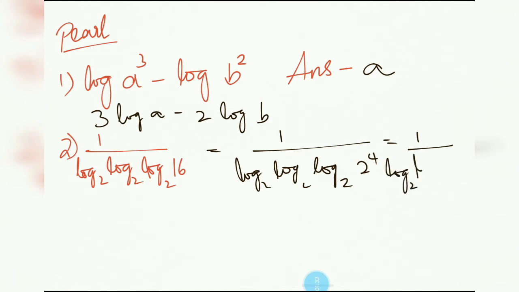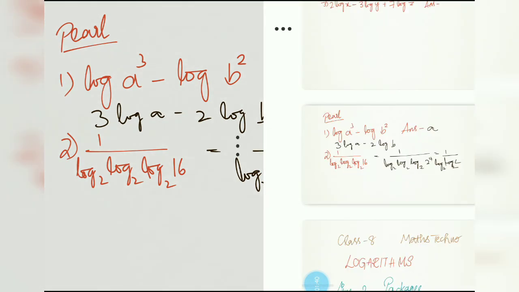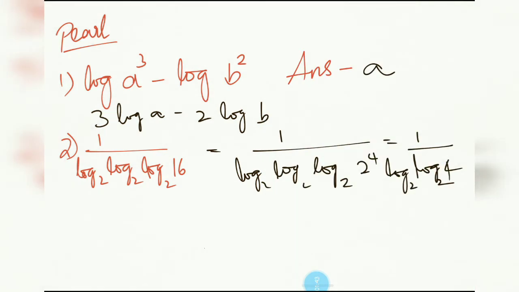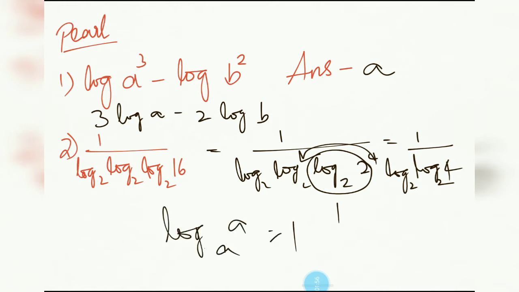So 1 by log 2 to the base 2, and the 4 will be there, because log 2 to the base 2 is 1, right? It will get eliminated. This 4, whatever the power is, will come forward and become the number here. I hope you understood, because log a to the base a is nothing but 1. So same thing here, we have 2, so that value has become 1. So this 4 will go here and it will become 1 by log 4 to the base 2.